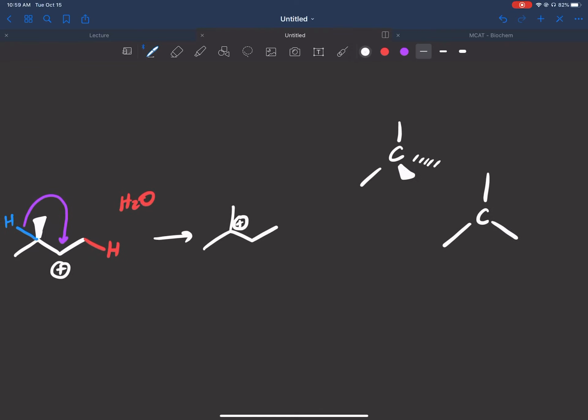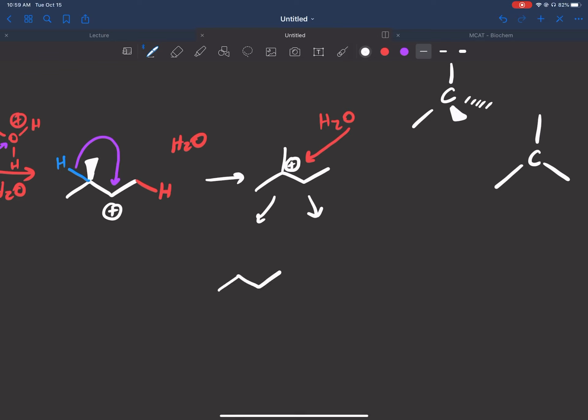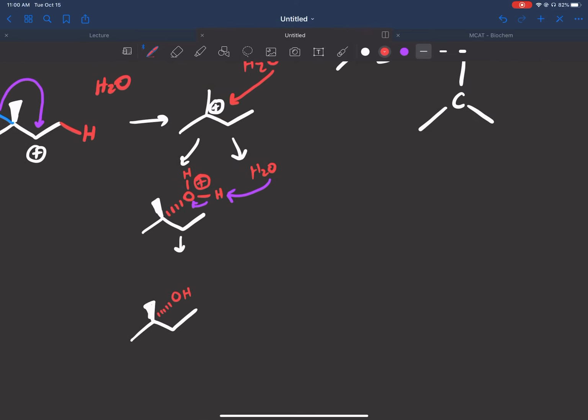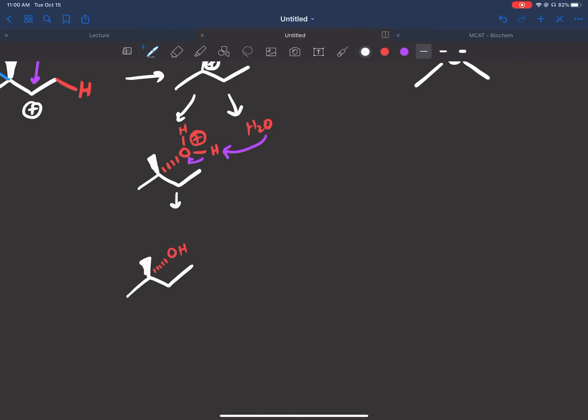Okay? And so now what can happen? Remember, we still have our H2O, and so it can attack in 2 ways. It can attack from the back. From the back, it would make the methyl a wedge, and the H2O added dashed, and it would obviously get deprotonated, right? We have, just say, another H2O come in, grab this, and so it would look like this. Right? Or it could have attacked from the front. And so in the end we would have something like this.